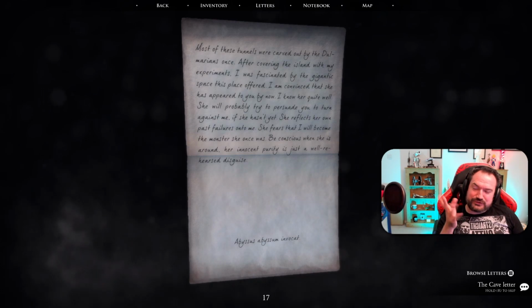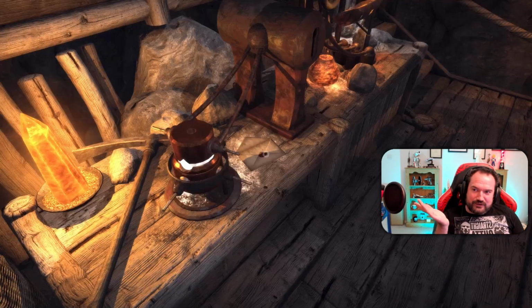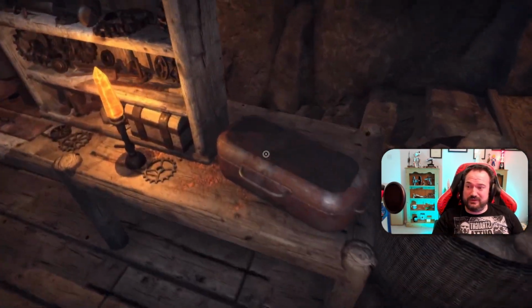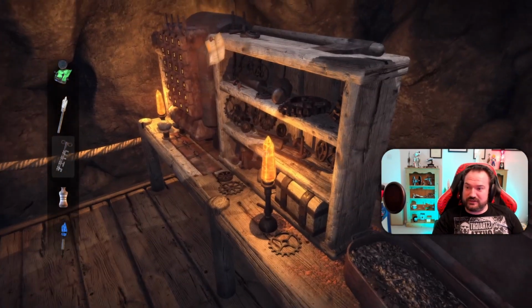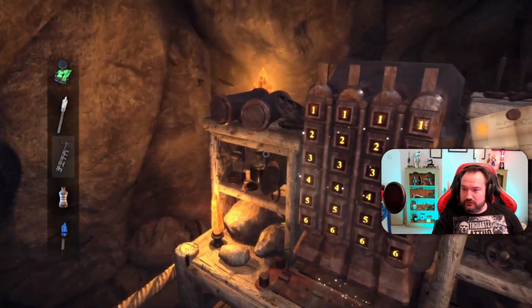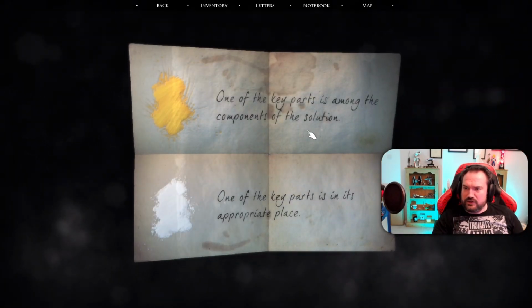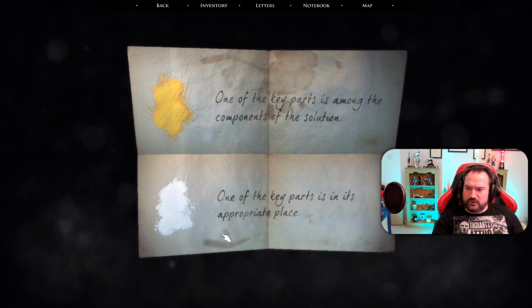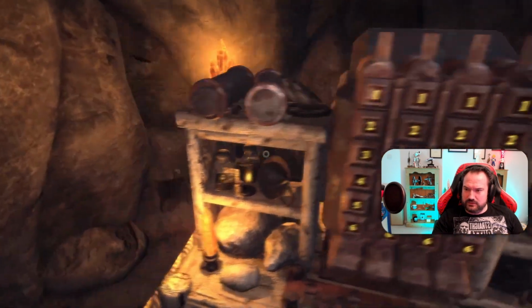To be fair, though, she's not the one who literally admits to doing a kidnapping. So, of the two of you, oh wow, that's a giant key. What else have we got here? We've got a set of numbers, we've got a letter here. One of the key parts is among the components of the solution. One of the key parts is in its appropriate place.